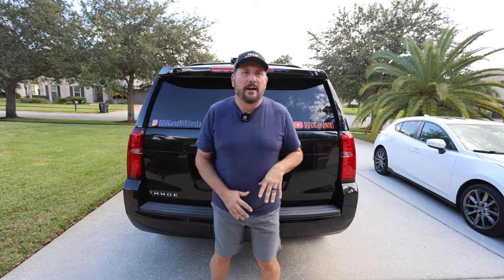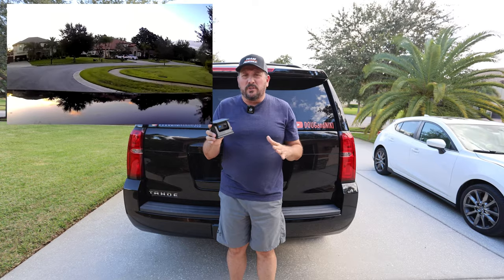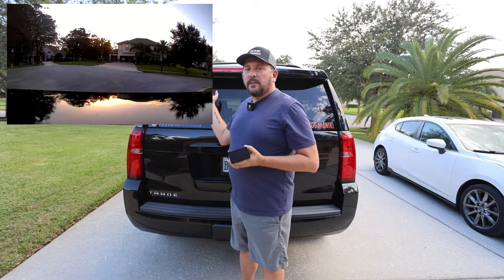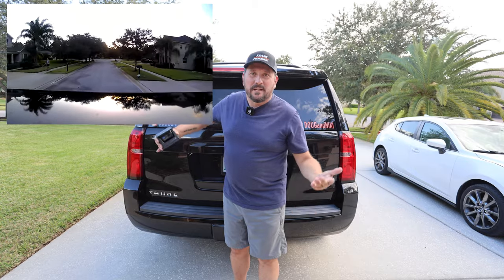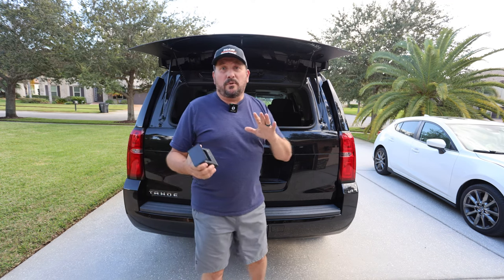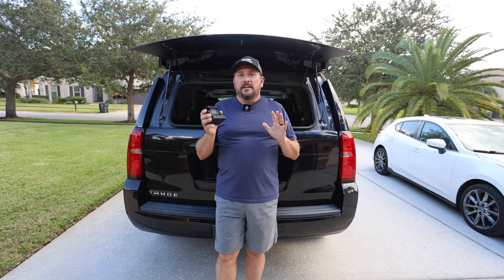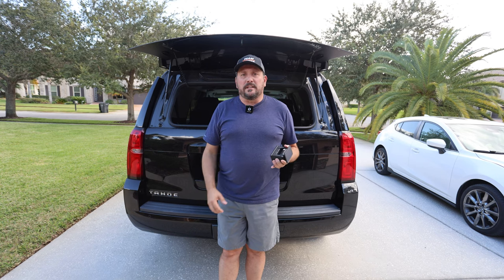A couple of things I wanted to tell you. First off, I resolved the problem of not having metal in the back by putting the camera up there, which has worked absolutely perfectly. I'm told there is a future update coming where they'll have a metal plate you can put on the inside of a composite area, so the magnet will work through plastic. I've got it mounted on the dashboard there, and it has worked absolutely perfectly. If this was on the back of our RV, you could just stick it right on the back, take it off, put it on the back of the truck, and drive around as a daily driver.